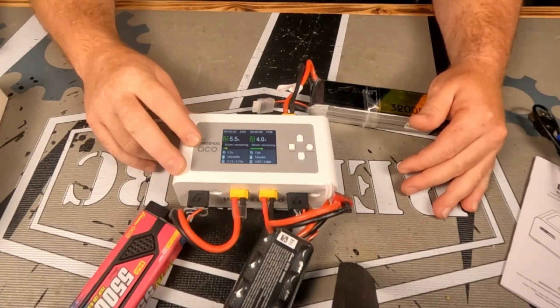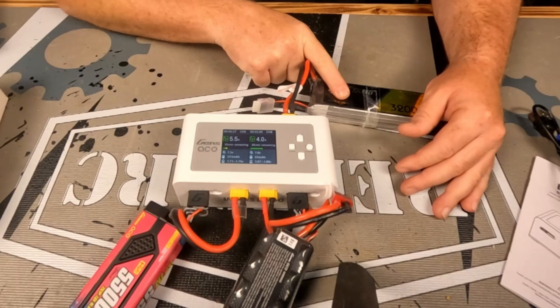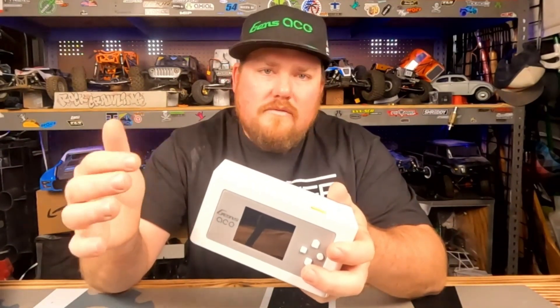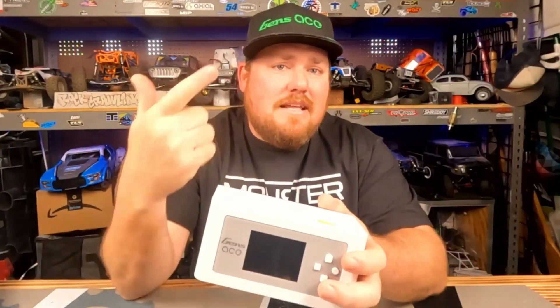The great part about this charger compared to the previous iMars charger is from AC input you can charge at 50% more power, and DC input will allow you to charge 16% more power. The new iMars D300 charger is an amazing charger with a ton of features. If you're new to this hobby and haven't made the transition over to LiPo, this charger takes a lot of that worry out. With G-Tech batteries you just plug them in, it senses your cell count, mAh, and the smart level to charge at, and immediately starts charging. You're not limited to their battery plug — we showed you running a Deans plug and also an XT60. You can run XT90, Traxxas, whatever you want, because everything is done in the balance port.